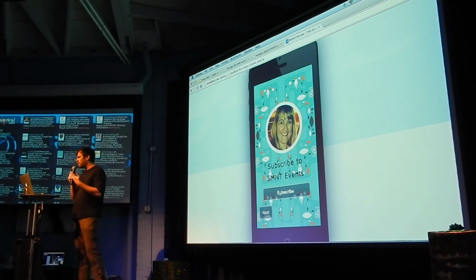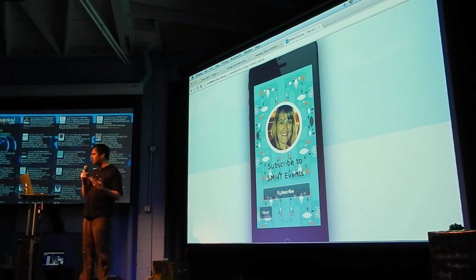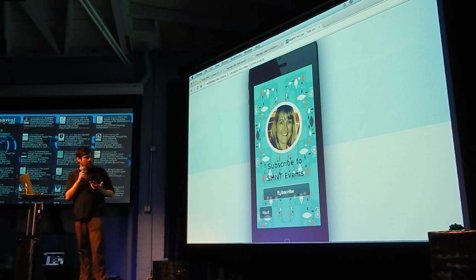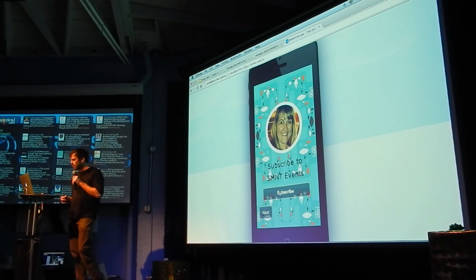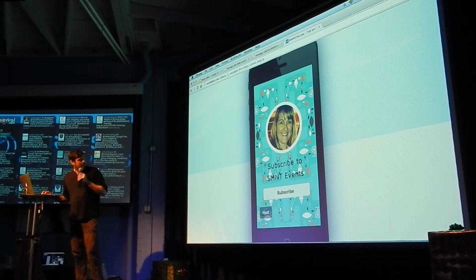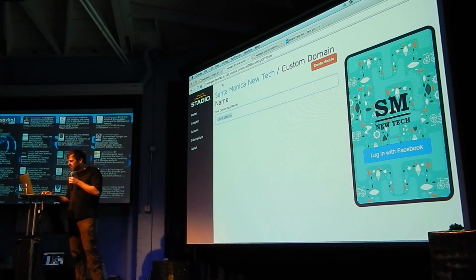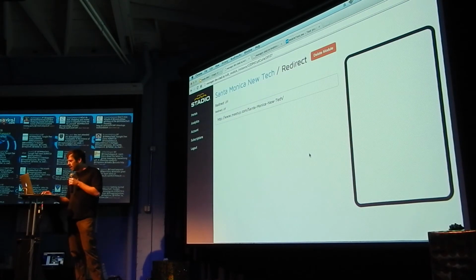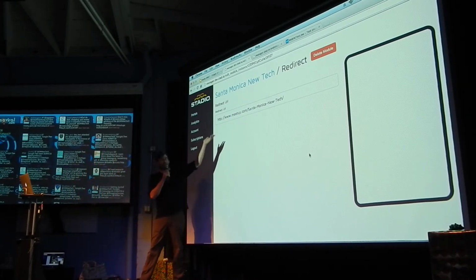Because you've already registered with the network using your social media profile, you can now 1-click subscribe to any kind of email list that you're interested in, or that the provider is interested in. So no going out and filling out a bunch of form fields. Again, that has poor compliance and a lot of data quality problems. And the final step of this, which doesn't work in the emulator, as you can see from the redirect module here, will work just fine if you load it up on your phone. It's just a redirect to the Santa Monica new tech URL.